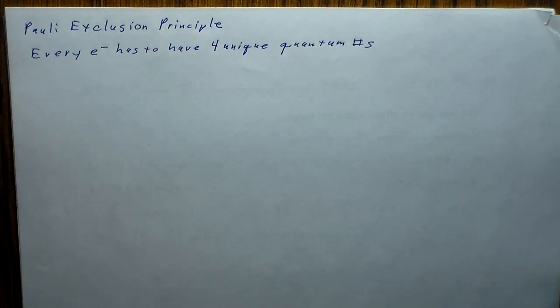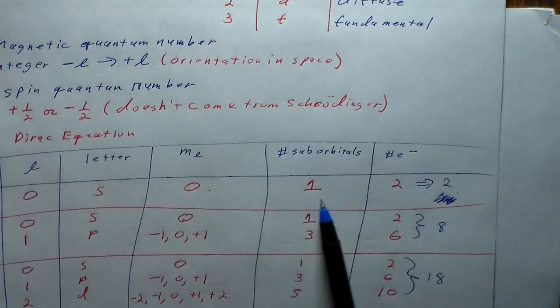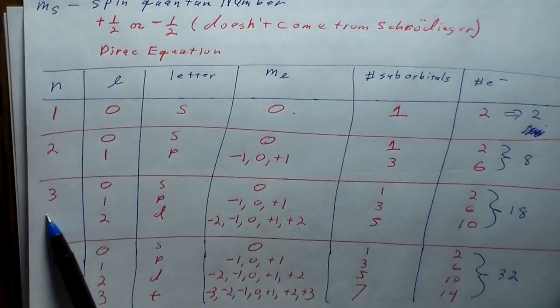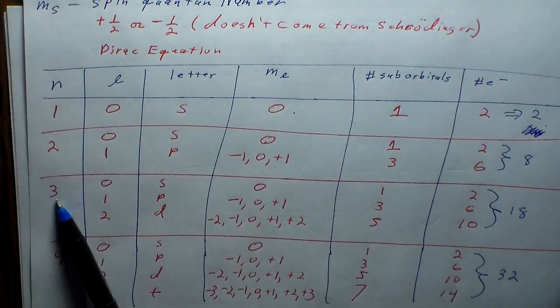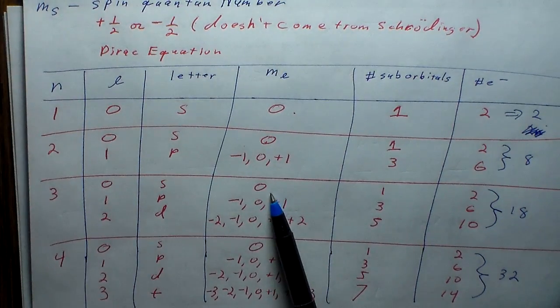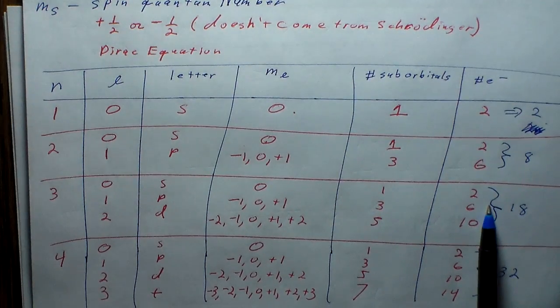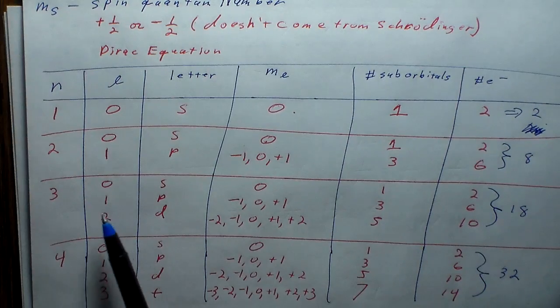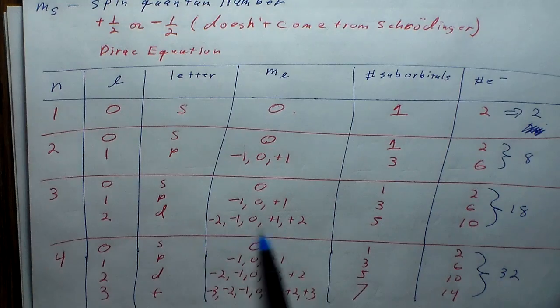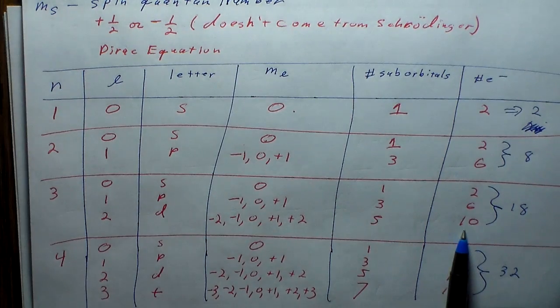And this is the whole reason why, when we were dealing with these, we could only have 2 electrons per orbital. Because remember, here I had my n equals 3. Well, I could have my angular momentum being 0. That's one possibility, but I can fit 2 electrons in there, so that would be my plus or minus a half, right? Down here, that's going to be l equals 2, and then you could have any one of these 5 over here. And for every one of these, you can fit 2 electrons in, either plus or minus a half. And that's why you have a total of 10 electrons.